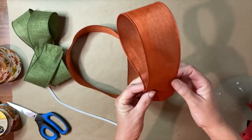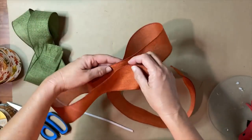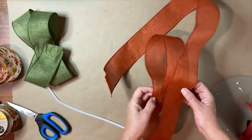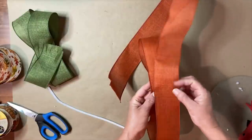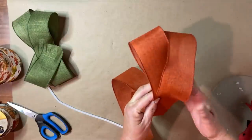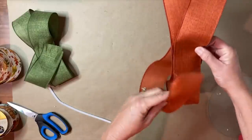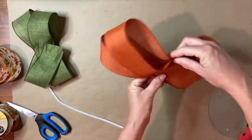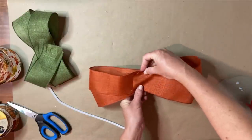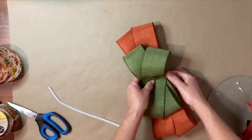So the orange one, I wanted it to be on the bottom, so it's going to be a lot larger than the rest. And again, I just eyeballed this just to make sure that I had the right size between the florals to cover up all those stems. And I'm just going to loop that over, loop the bottom, loop it around the right side, and then bring that back up to the center. And so the orange is going to be on the bottom, and then I'm going to use the same process to make the bow with the leaves and the acorns, because I wanted to place that between the orange and the green bows.